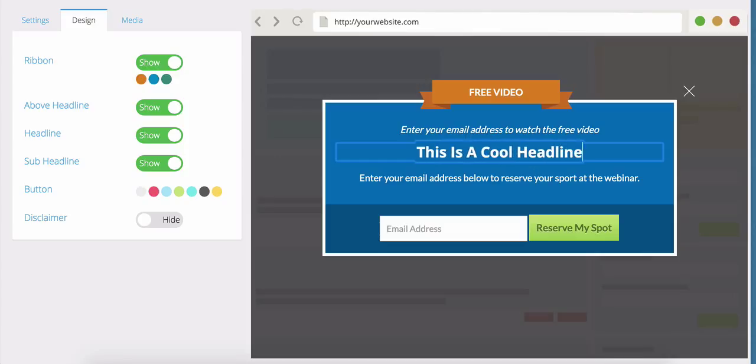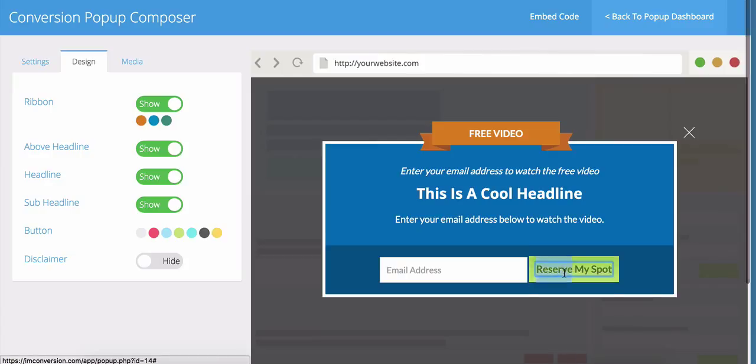So as you can see, you can just click here and keep editing, and you can edit anything. You can even edit the button text. You can say watch video.